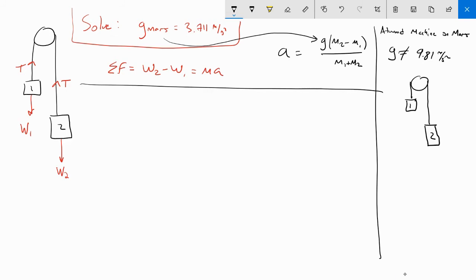Well, how about we go off of the last problem? We'll say that mass 1 is equal to 500 grams and mass 2 is equal to 1,000 grams. So this is 0.5 kilograms. This is, joke's on me, this is 1.0 kilograms. Cool. Any questions? That's a good joke, so I can't answer your questions.